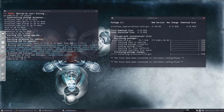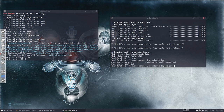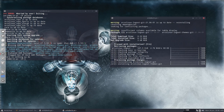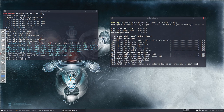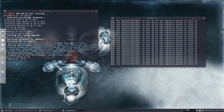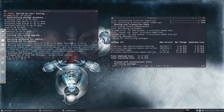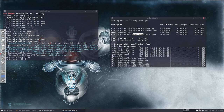I don't think there's a four, voila. So it's in the scale, so let's go for a scale. So immediately later on, you'll see that the Super X is changed if sudo pacman. ArcoLinux logout. We've created something, logout-git. ArcoLinux logout themes, because that's fun, having themes. What's also fun is having ArcoLinux tweak tool. Oops, git. So that's in as well. And immediately all the keys. So those are dependencies, Arcolinux keyring, Arcolinux mirrorlist. This is what we need to use it. And then the tweak tool itself.